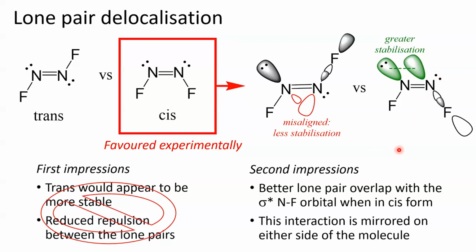Now this doesn't necessarily mean that the nitrogen to fluorine bonds are going to break. It can be happening spontaneously for a small percentage of the time. All we're considering is how the electrons are delocalizing around the molecule. Because the more delocalized those electrons can be, the more stable the molecule will be overall. This is one of the ideas we get out of drawing resonance structures for molecules. The more resonance structures there are, the more stable that molecule typically is. So because this molecule has better alignment and thus more delocalization of electrons, it's more stable than this misaligned conformer that doesn't benefit from those interactions.